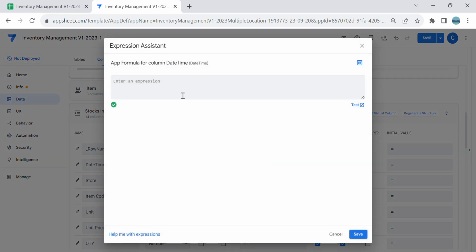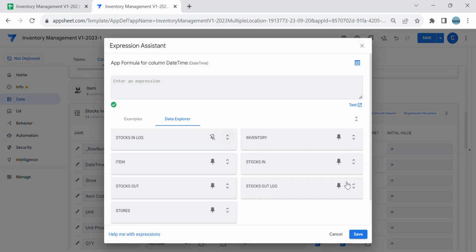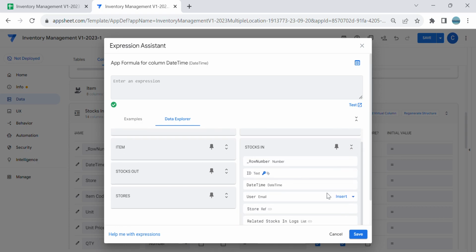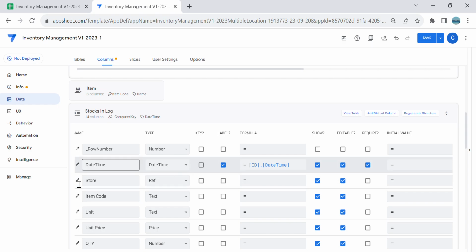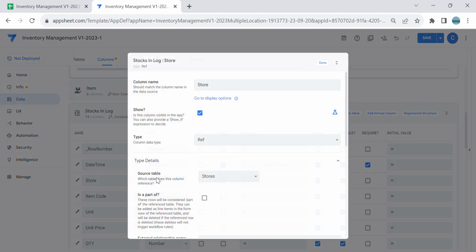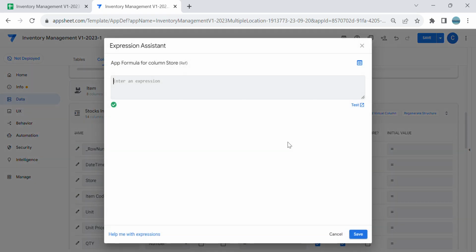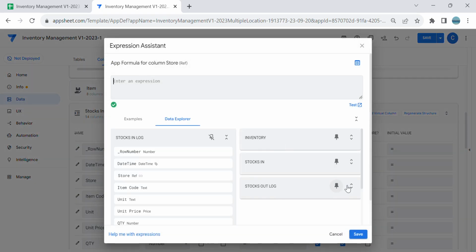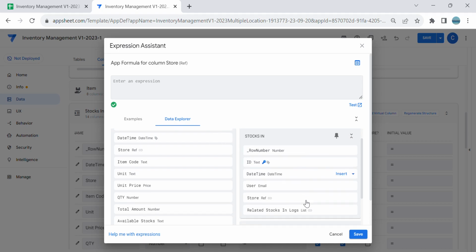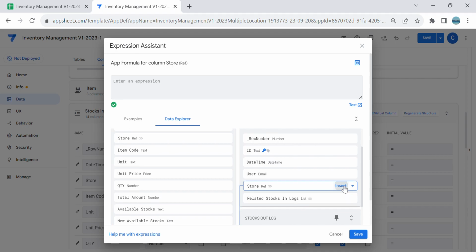Date and time should be date time, the same as in stock in. So we're using the referencing stock in here. Store will be a reference, which is already there. And then we can also use whatever is in the stock in. If you followed what I did in stock out, it will be the same as well.